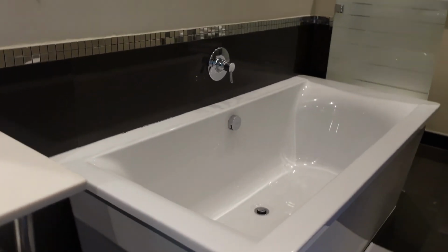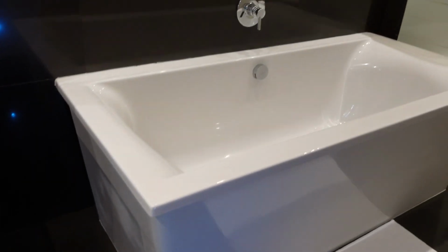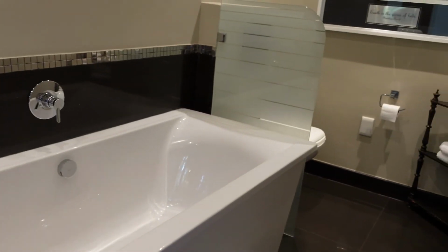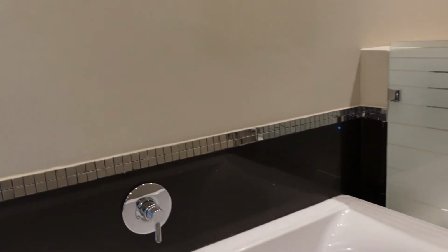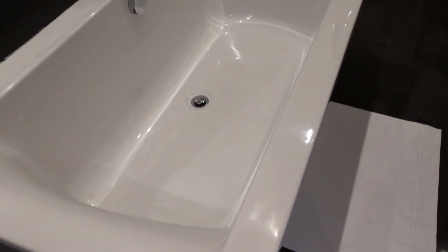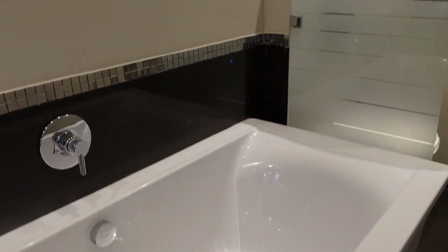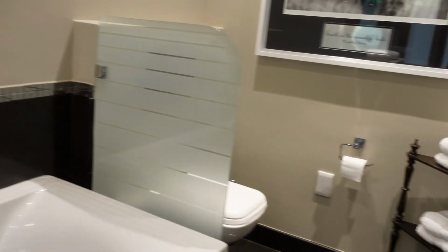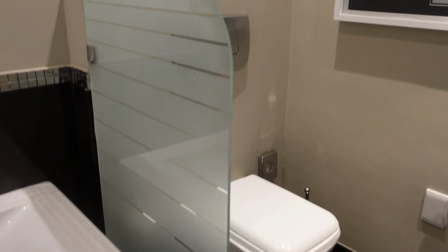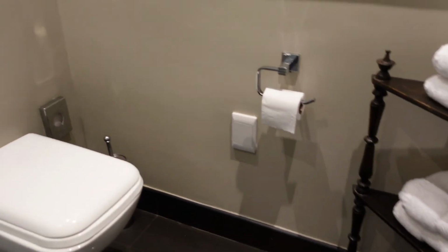Then we go over to the tub area. So here is a deep bubble bath tub, if that's the kind of person you are. You take a bath. It's really, really deep, actually. I don't think you can see how deep it is on camera, but it's basically half my height, and I'm like 1.55. Okay, and then you have the toilet hidden away all the way at the back in the corner.